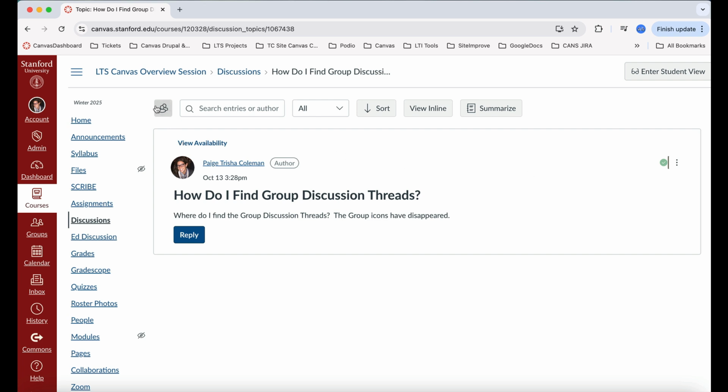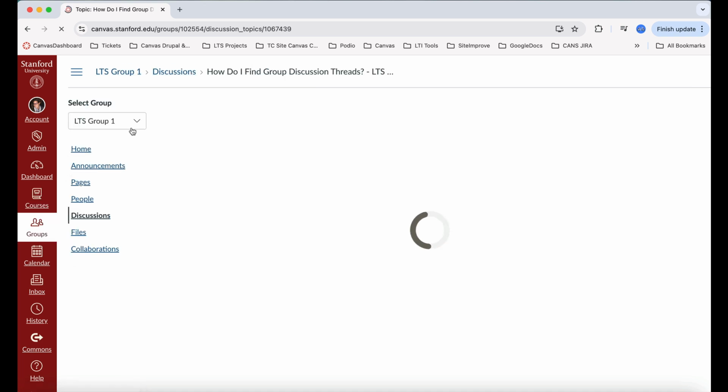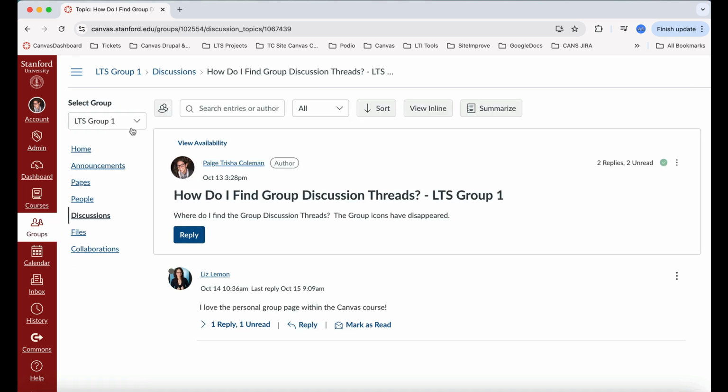Now I'm going to drag my cursor to this icon with the people heads image. This denotes the group icon. Once I click on the group icon, the groups I had created in the people tool are visible. I can navigate between the groups, in particular the group home pages, to view the group discussion threads. Once I click on one group discussion, I'm taken to that specific group page within the Canvas course.